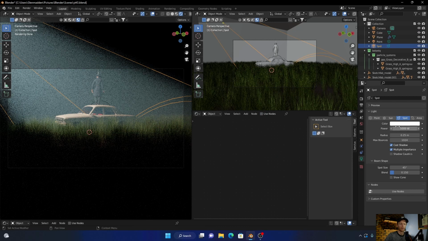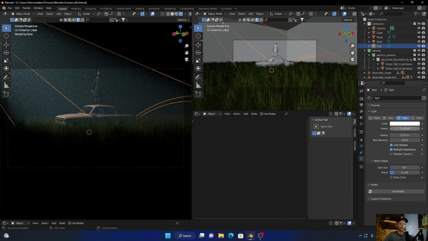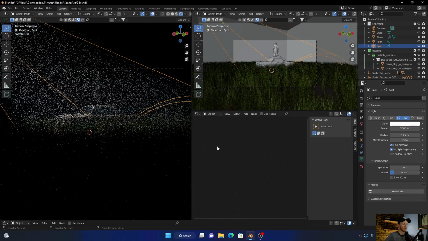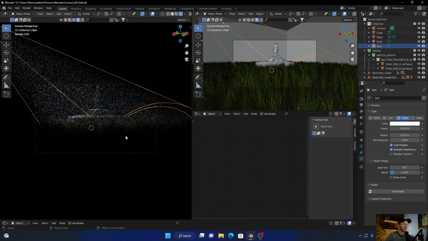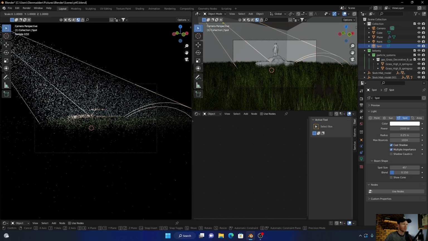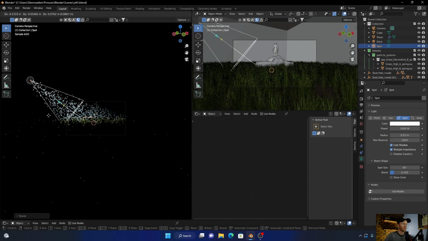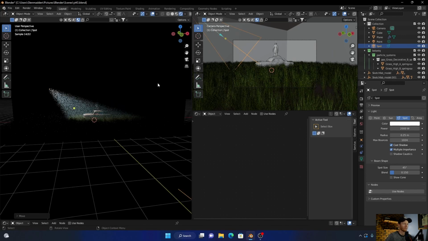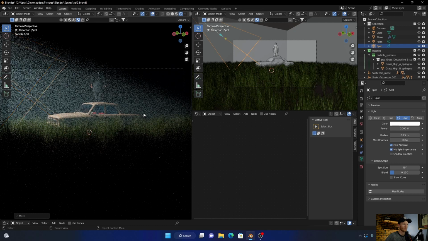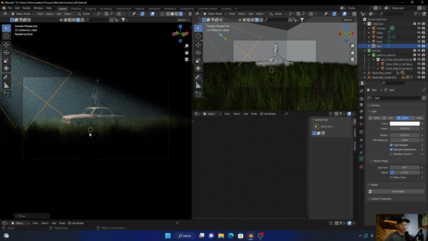Go to the spotlight, make it about 2000, make it smaller, and bring it in. Now zoom in. Okay, so this is also a cinematic scene, but let me just change this color. And then let's go to the cube.